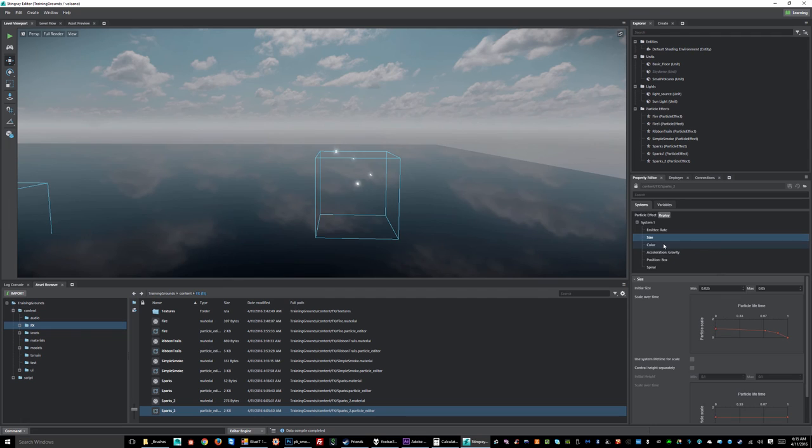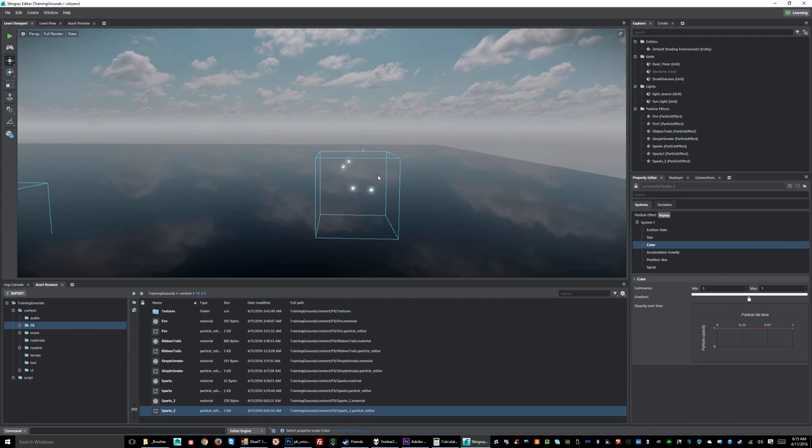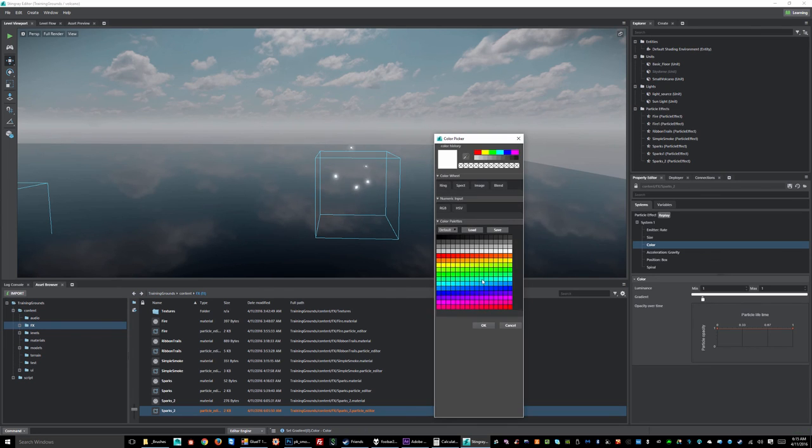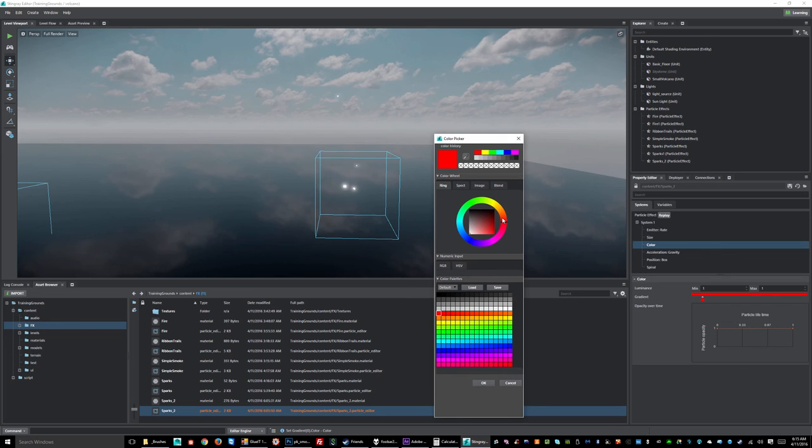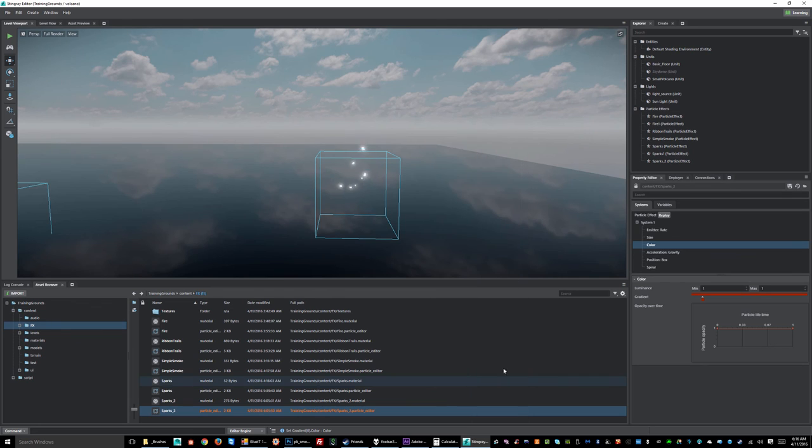Okay, so the next thing is going to be our color. Right now we have a pretty simple color, it's white. What we want to do is have it gradiate over time. Again, the left side is going to be your birth, and the right side is going to be your death. So if we slide this guy over to the left and double click it, and give it a color of red, let's say, or a nice burnt dark red, reddish orange. So if we go into the ring color, let's make it a nice dark brownish red.